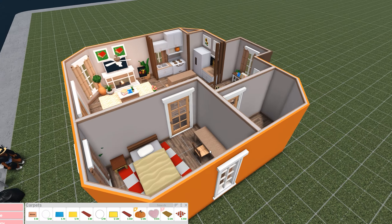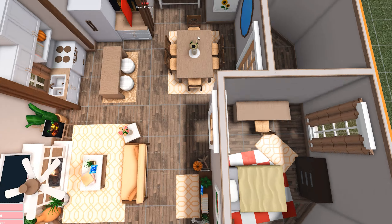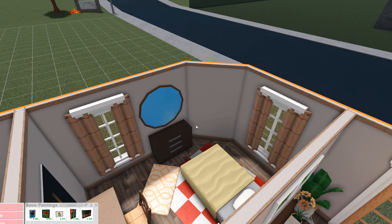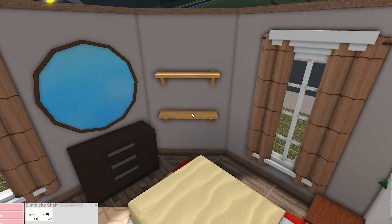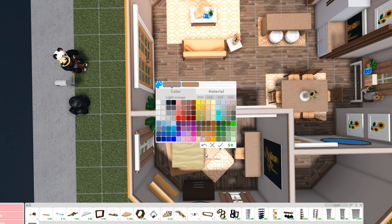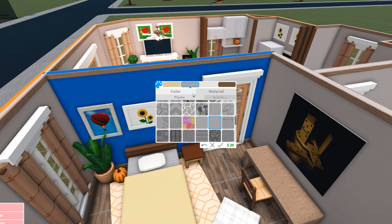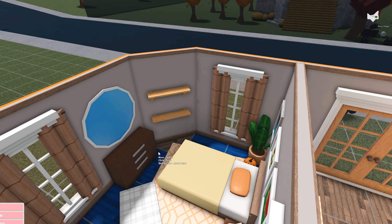I'll put a dresser over here and a desk in the middle with the rustic chair. I'll use the square-shaped rug - I never knew that was a blanket this whole time, I thought it was a rug! I like to slant it a little bit. I'll put a painting to keep it simple. What if they had a pumpkin-shaped mirror - that would be so funny! I'll put some shelving and probably won't even fill it out.